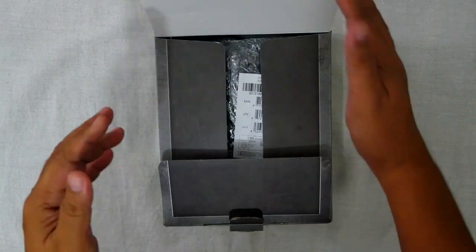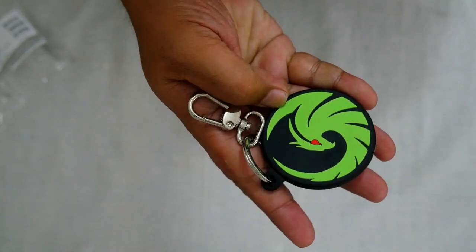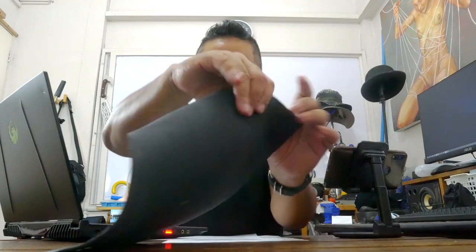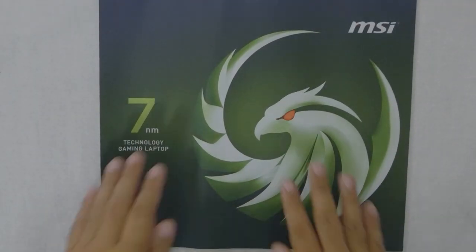And the loot crate also comes with a bunch of other stuff, like a keychain, which I have already misplaced, and this unflattenable mouse pad, which is infinitely frustrating because it won't flatten. There's a little bump in the middle. You see that? I can't straighten that out, no matter what I do.